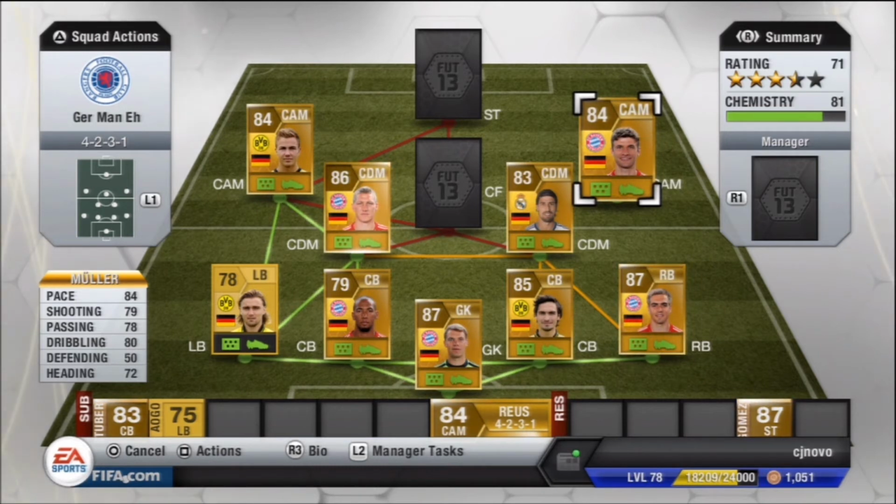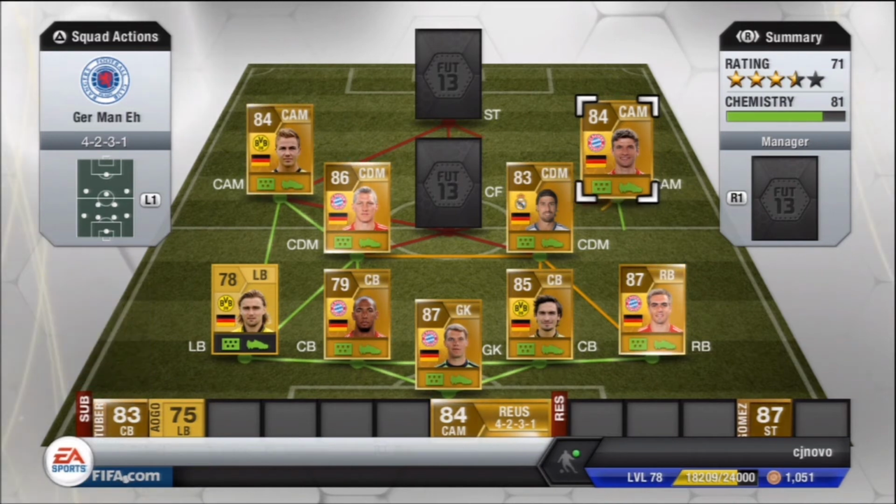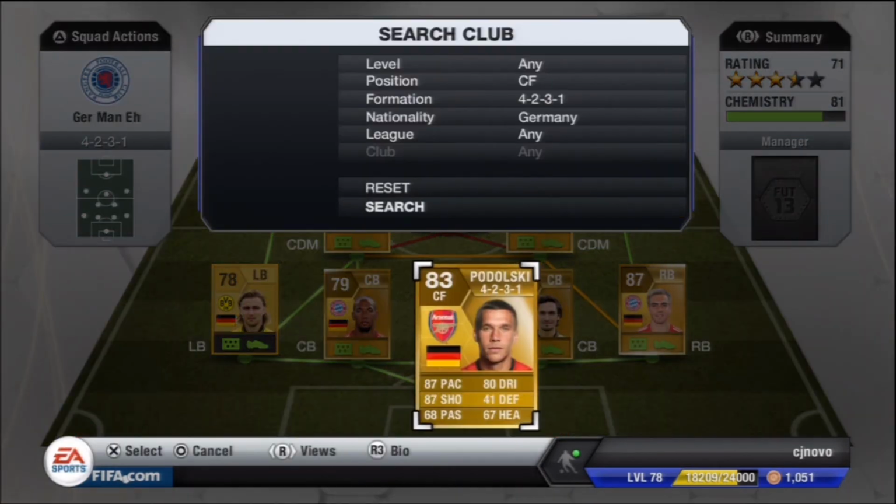So if you're making a German squad, I'd definitely pick up Müller instead of Reyes, especially in the centre attacking mid position. He is not good. Do not believe the hype, lads. And Götze is of course going to be head and shoulders. I cannot wait to try his inform card. I'm definitely going to do that sometime in the future.